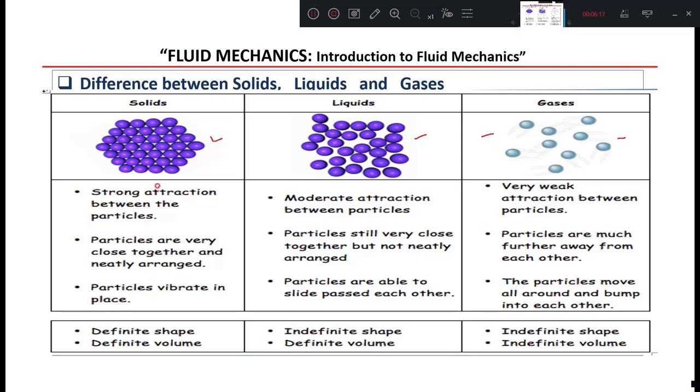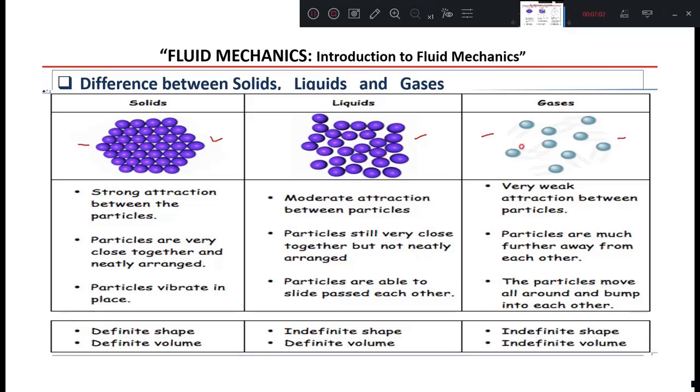And next you can take the movement of molecules. The movement of molecules in case of solids is very little. If you apply a force, very little movement can be observed in solids, or sometimes they may not move at all. Due to this, solids possess a rigid and compact form. But in case of liquids, the molecules move freely. However, the force of attraction is sufficient to keep the molecules together to occupy a definite volume.